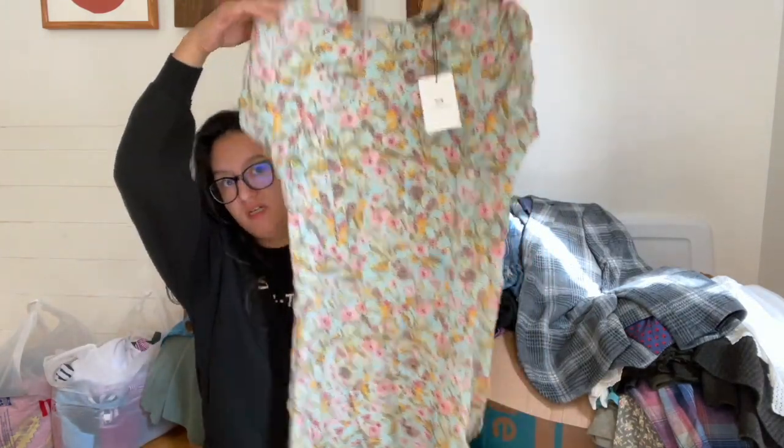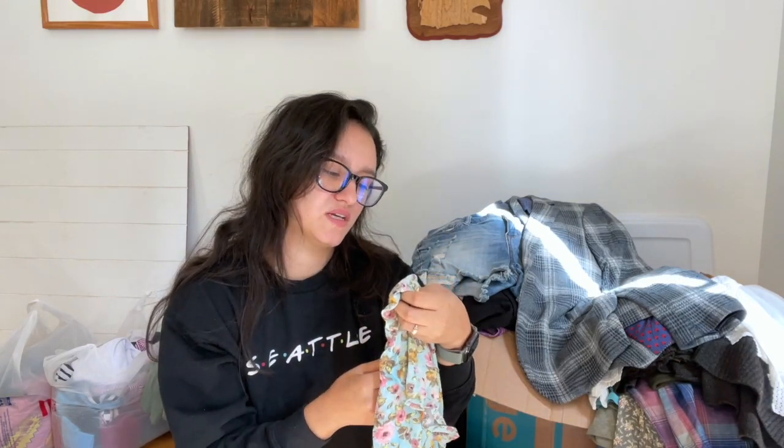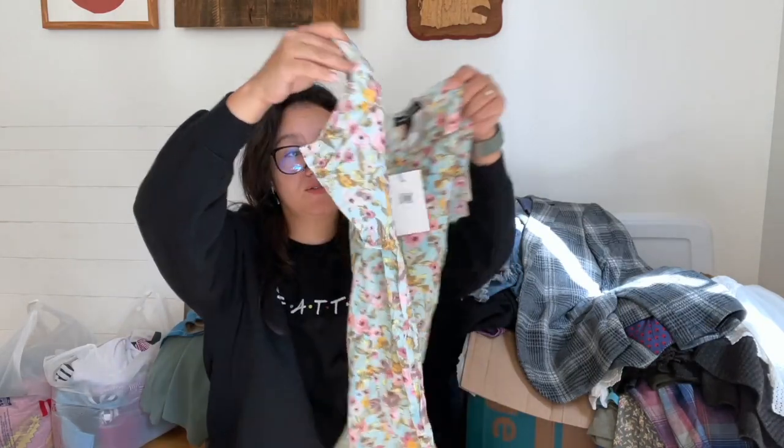If my heater kicks on, I apologize for the loud humming. I tried to move into the furthest room away from it — it's been chilly here in Michigan and we finally turned it on because it's been very cold in the mornings. I have two children. This is a new-with-tags floral dress — it sold at Nordstrom. I have sold this brand before. It has a back zip, short sleeve, lightweight — a nice little mini dress for spring or summer.